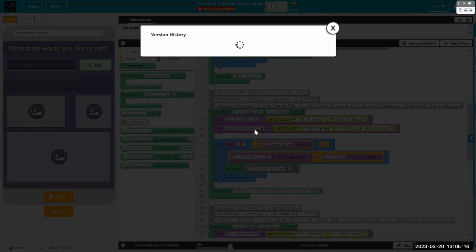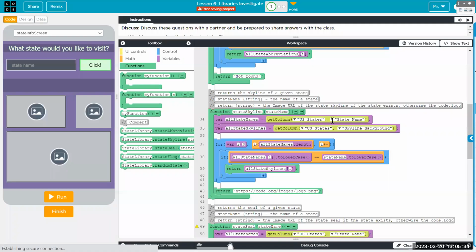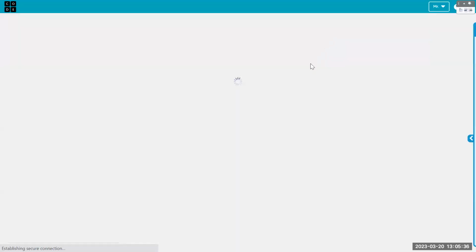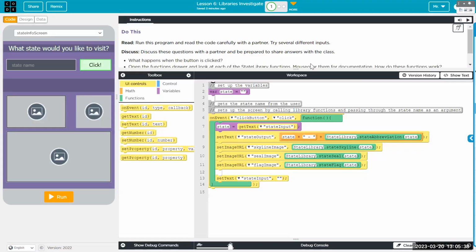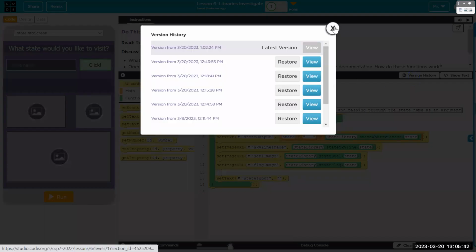I don't know how many states apps you're going to do, but if you wrote a library to be used with the states list, it would be useful in any app dealing with those lists. I'm having obvious issues right now. Let's just see if I can refresh it. And yeah, okay, we're good.